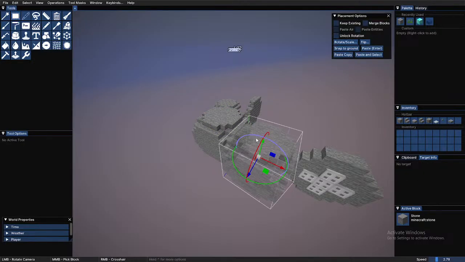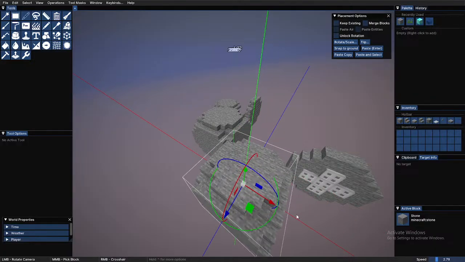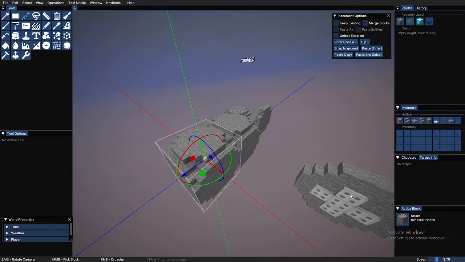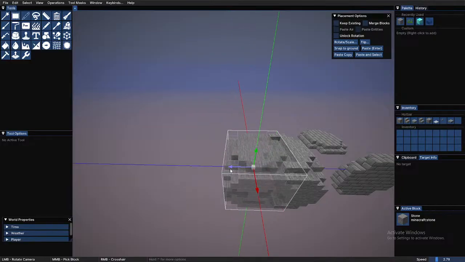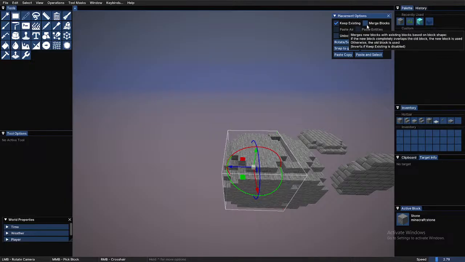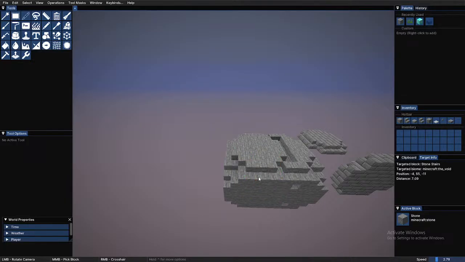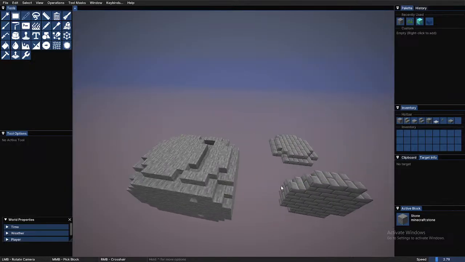Copy and paste in. And then I'm gonna make it go to the side a little bit. Paste, copy. Keep existing. Oh, that's scuffed.